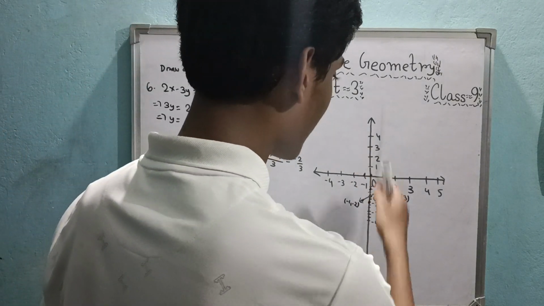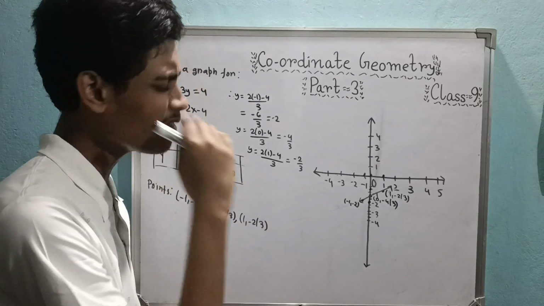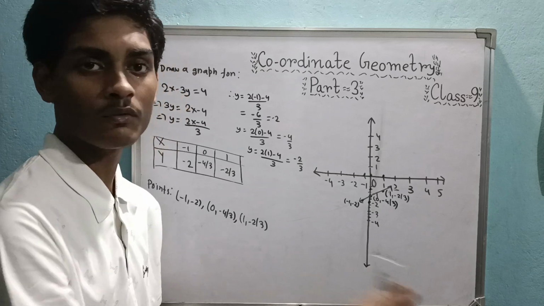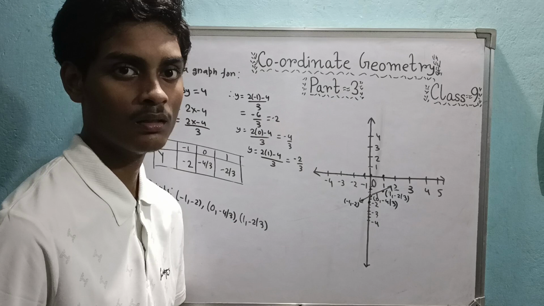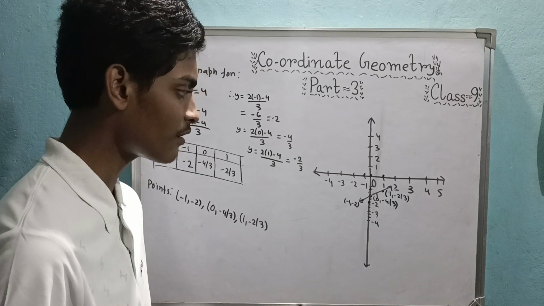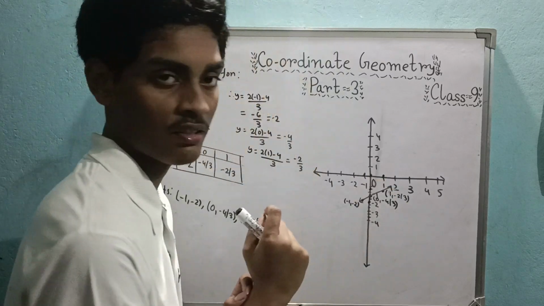Here they are just giving natural numbers or real numbers, integers actually. But that doesn't mean that it can't be converted to a fraction. I can tell that minus 1 is minus 3 by 3. Then minus 4 by 3 is what? Minus 1 whole 1 by 3, which is minus 1, then another unit.